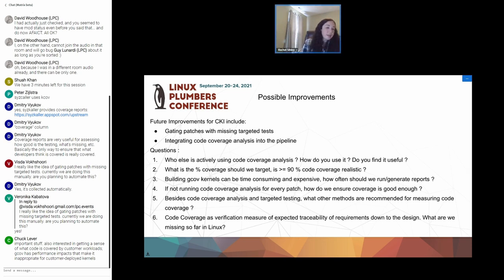Yes, so right now it's automated in a way where we're showing whether or not patches are including targeted tests or meaningful tests that are run. That's what KPET's used for. Right now it's informational, but CKI wants to have it run automatically in the pipeline, where it will block any merge requests from being merged. Not only with tests failing, but in addition, if there's no targeted test or meaningful test running on that change, then that change is going to be blocked. So I know that's a planned feature for CKI.